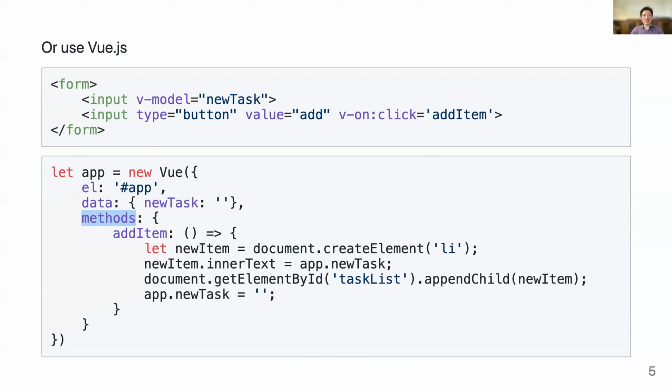Just be careful, you have to say methods, not method. If you miss the S, Vue would not recognize it, and it will not complain either, because to JavaScript this is just a key you defined, followed by some values. But this key is not the key methods itself. Without the S, it's not a predefined key, so Vue would not know how to handle it. It only becomes an error when you try to call the addItem function in your Vue app, and then Vue will complain and say addItem is not defined.